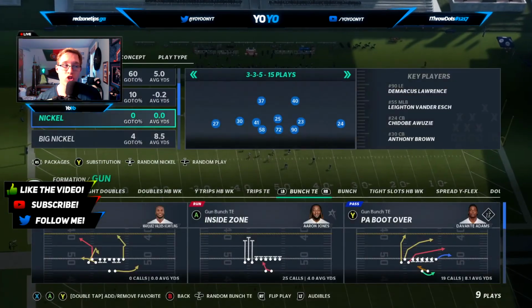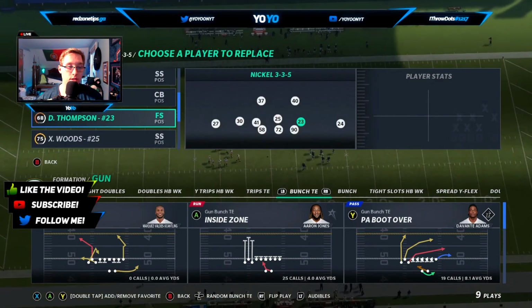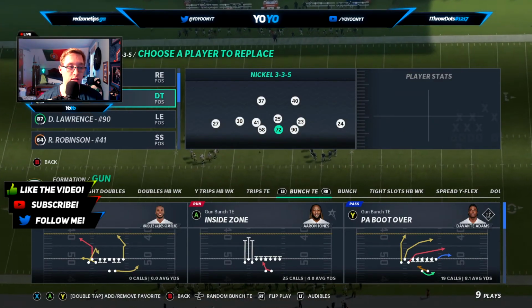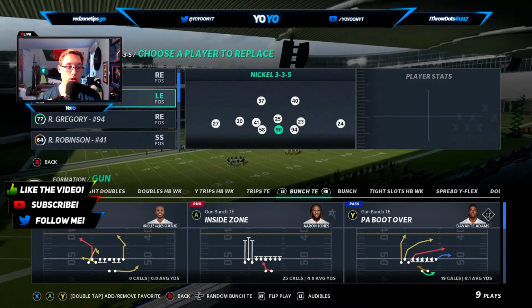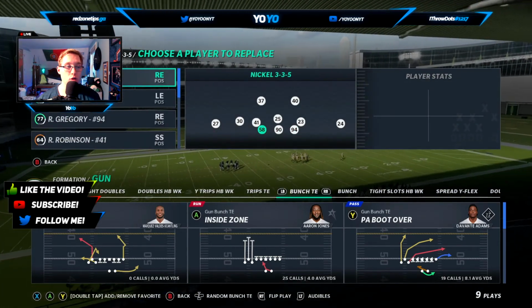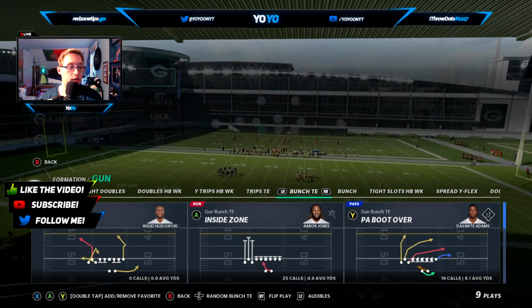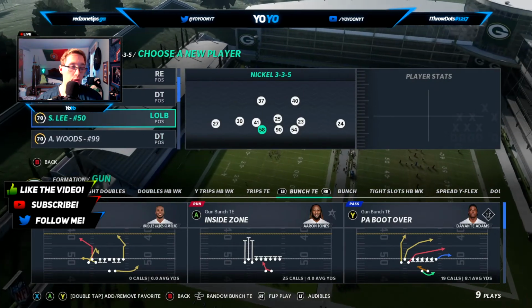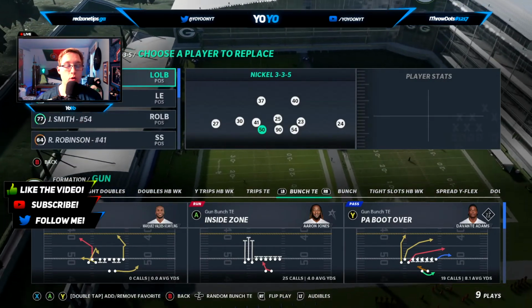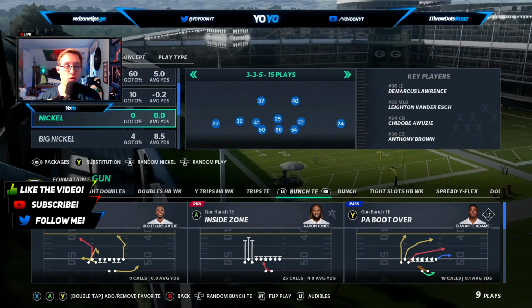But if we were doing this, I'd go to 3-3-5, and I would go to my substitutions menu, and I would make sure that in this position we're playing DeMarcus Lawrence, because he is our best player. So we're just going to play DeMarcus Lawrence in this position. And then if you want, it's really completely up to you. You could play like Jalen Smith at this position, and then you could play like an outside linebacker here. Like we'll play Sean Lee, for example. They're going to be better in coverage as opposed to having just defensive linemen out there.